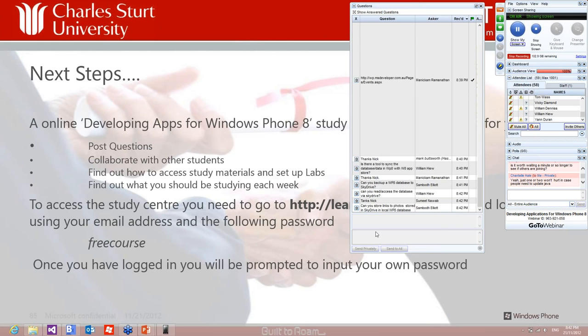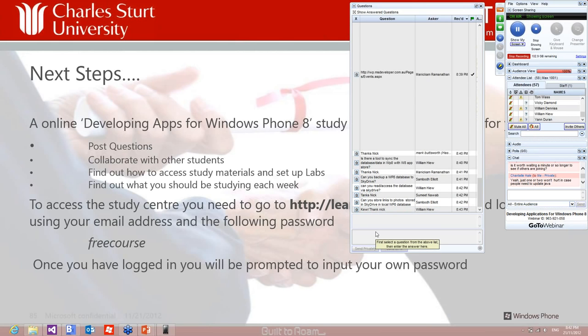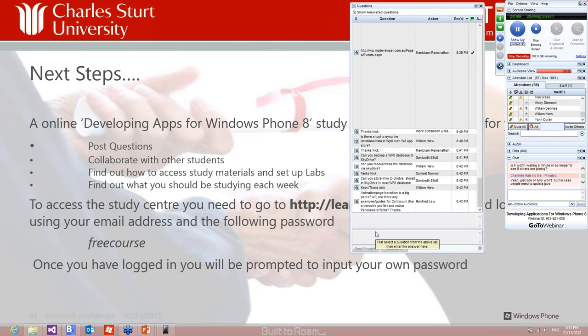So as we wrap up, I'd make a last couple of comments. If you have questions, I really would encourage you to post them to the forum to start that level of discussion. Feel free to answer other people's questions if you happen to know the answer. That reduces the workload for everyone and facilitates that conversation. If you've got other things that you'd like us to cover specifically in the other sessions, feel free to suggest those. We will try and stick to the topics that have been outlined as part of the webinar series, but I'm always happy to take feedback as to the types of things that you guys are particularly interested in learning about.